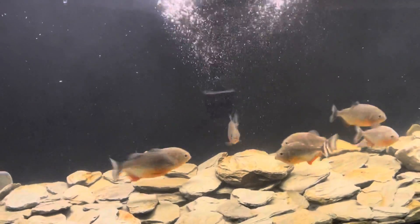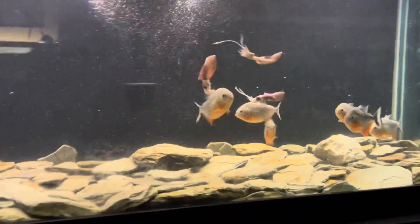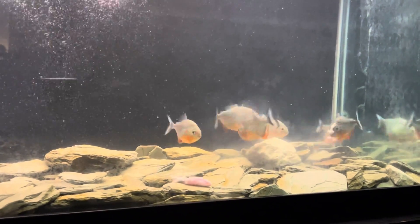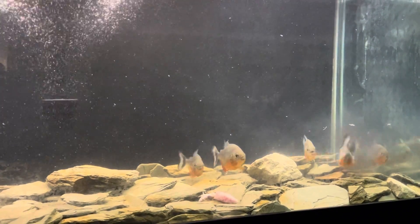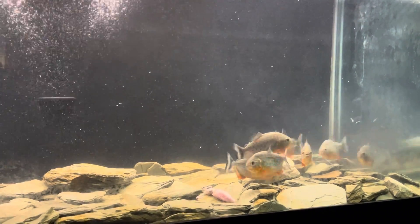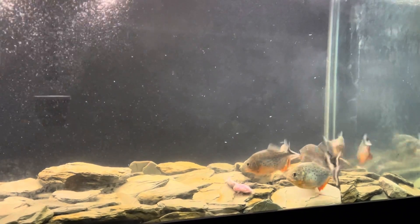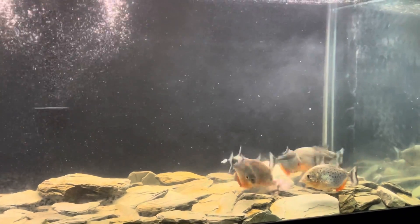I'm gonna give them a little more. I'm gonna try like two more, so here we go. And then I'm gonna stop with that because I don't want to leave nothing in the tank. That was three more. Look at these stomachs, man. It's always funny to see how big their stomachs get. Let's move on.